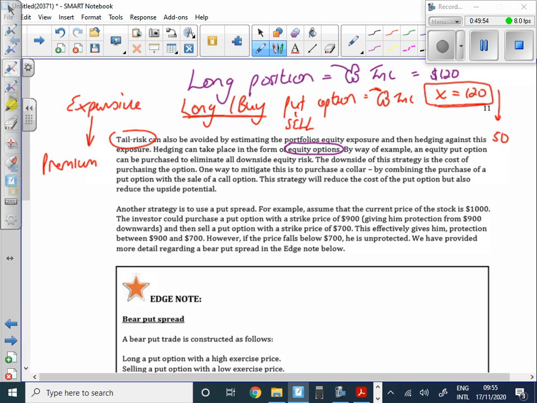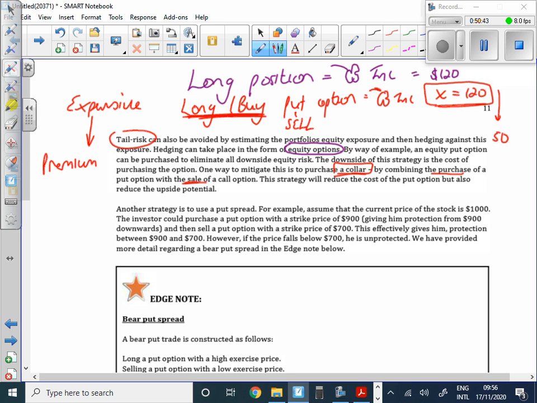Another way you can protect, guys, in order to reduce the cost, is you can enter into what we call a collar. A collar is you buy an option and you sell an option. When you buy an option, you pay an option premium, and when you sell an option, you receive an option premium, so it offsets the cost a little bit. But as you can see, guys, from the word collar, and you remember this very well from the intro section of topic 2 in CAIA level 1, that will put a collar around the amount of gains and losses that you can possibly make, as opposed to a flat out strategy like buying a put option. There's no collar, there's no limits on the amount that you can protect yourself against.